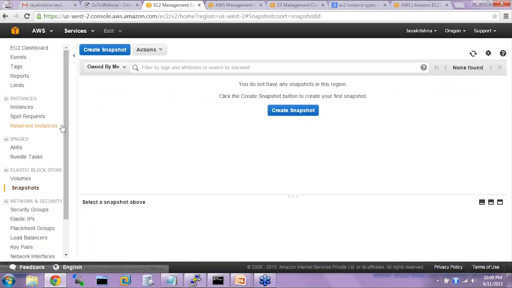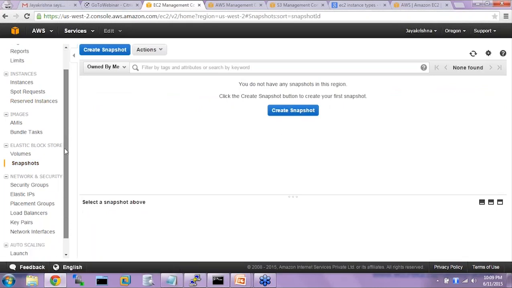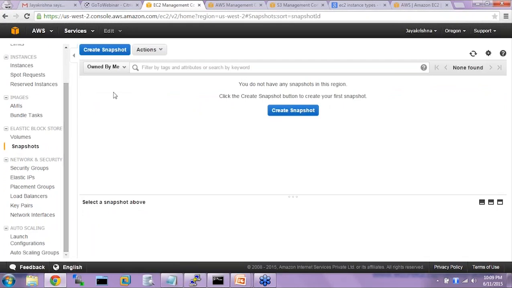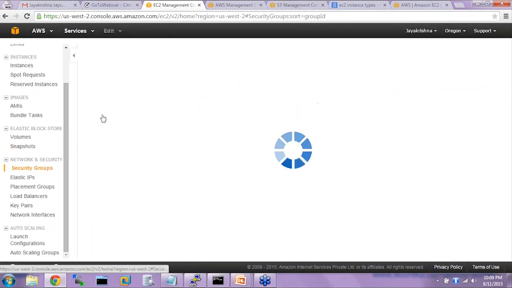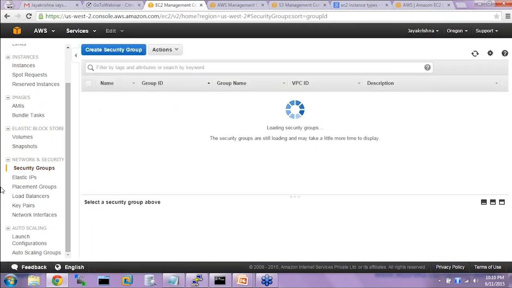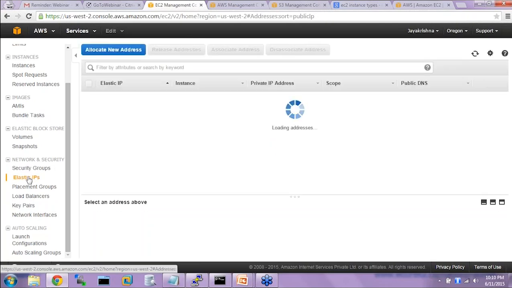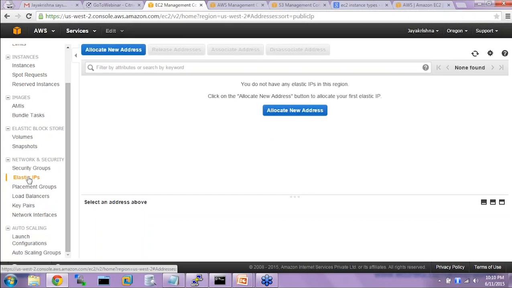If you want to build snapshots of each volume, you can use the create snapshots option. For the storage security groups, whatever ports you want to open, that's quite fine. It gives you all the actions. It's taking a bit of time, I think, from the cloud side. The best part is that it's all infrastructure on the cloud itself. And there are the security groups and the elastic IP addresses. You don't have any elastic IP address in this region. You can allocate a static IP address for an instance if you don't want your instance IP address to change.